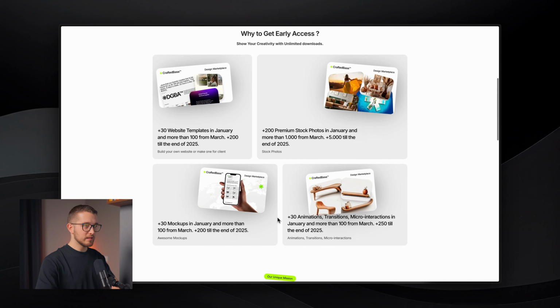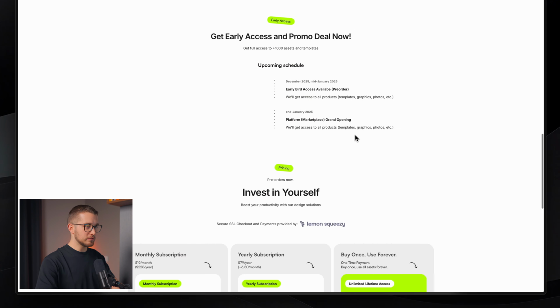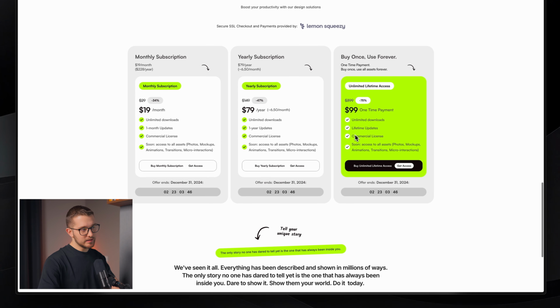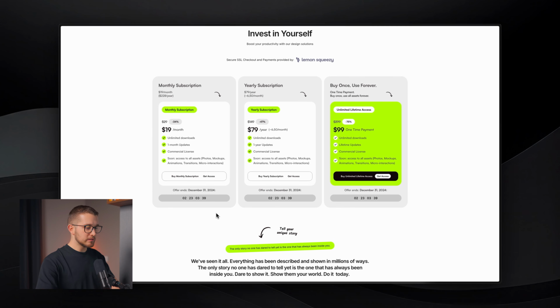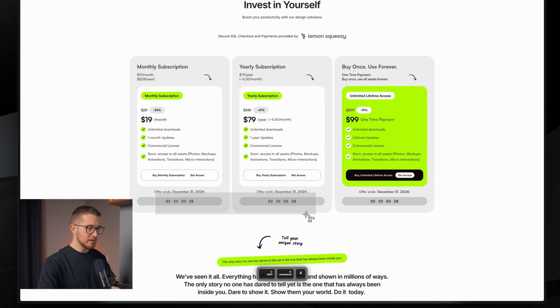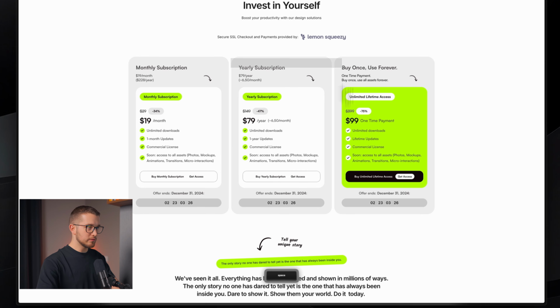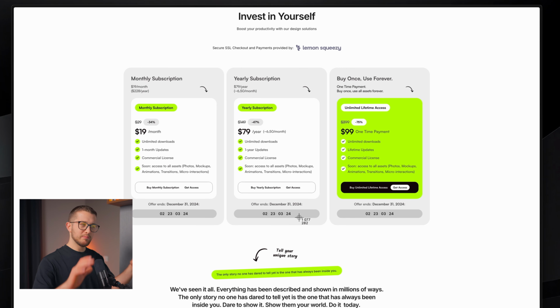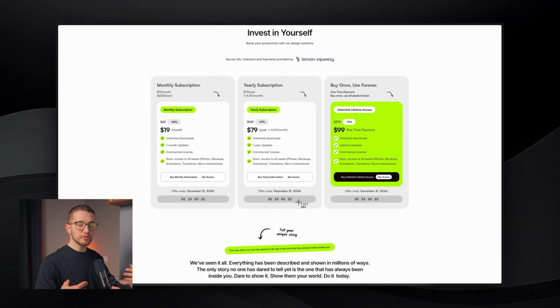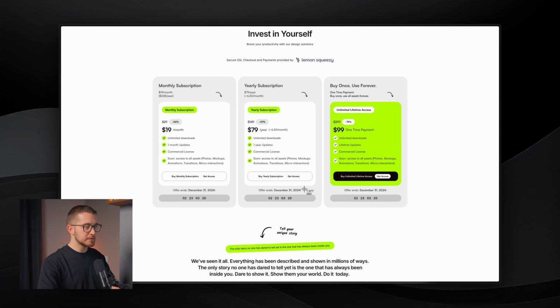And then one last thing that I was not a big fan of is this countdown timer that was included on each of the subscriptions. It feels a little bit redundant, and I think we could make a different layout where it is only included maybe here on the bottom center, or the top center, I don't know, but it just feels a little bit weird to me that we have it 3 times.